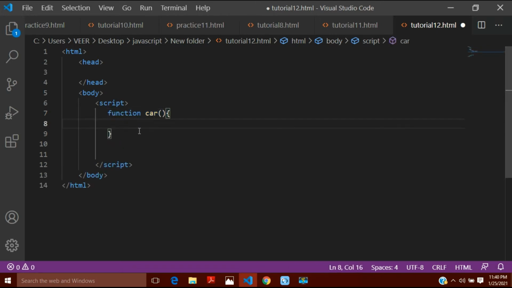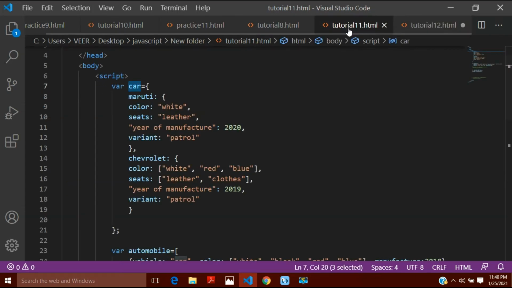Now inside these parentheses, I will write all the properties which I want to give to this car object. In the previous video also I had given these properties: color, seats, year of manufacture, and variant. So here also I am giving these.